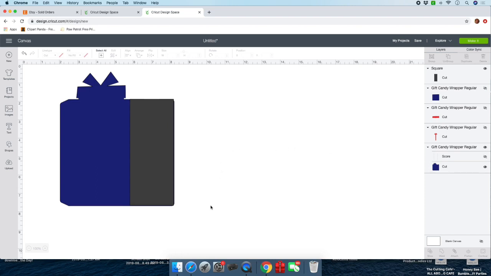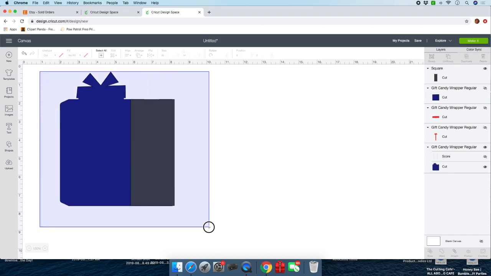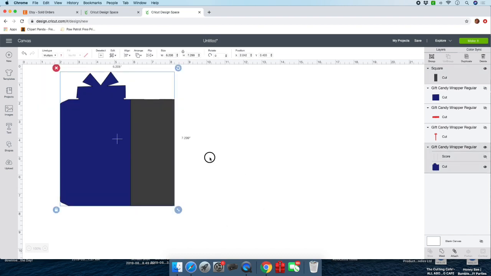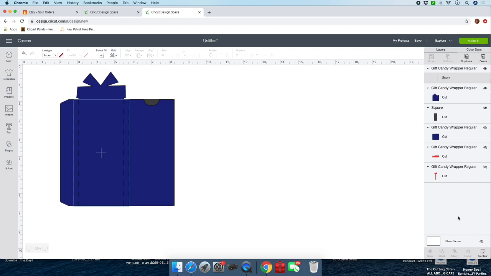I'm hiding the score line because once I highlight the entire image, if I have the score lines there, it will not slice. Okay, it's not slicing. Let me go ahead and do it again. And highlight the entire image. Wait, I forgot to detach the score lines. I'm sorry, guys. Go back to the layers panel, unlock, detach, then you go up here to the layers panel again and hide.